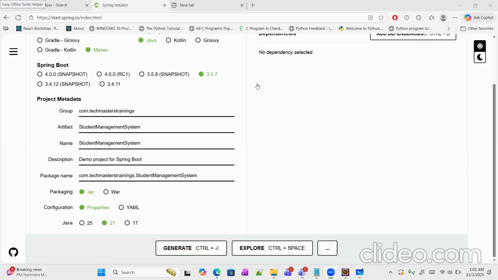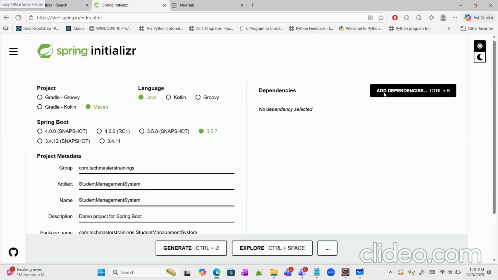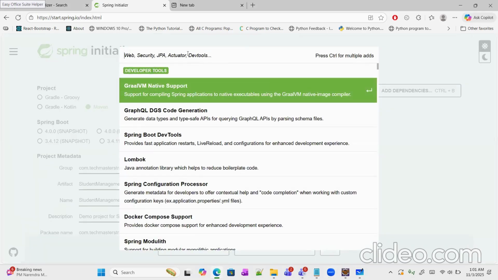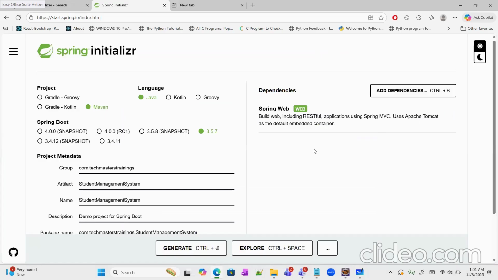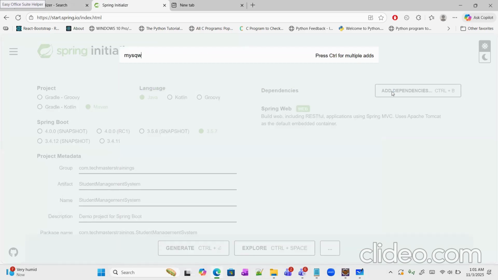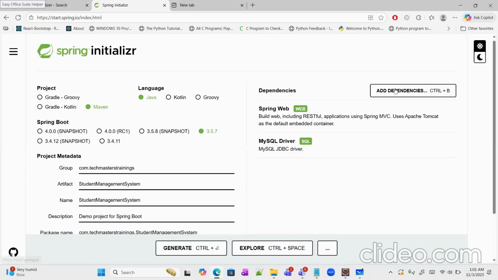All right. So now here, you just need to click here, add dependencies, and come back here. And you can see all these four pieces of information are given at this moment, and you can just type it as it is. So the very first is web, and web is nothing but Spring Web. As I mentioned, it is going to take this project into the browser, and here we will use the Apache Tomcat server. All right. So going forward, there is something called MySQL driver. Click that and click on dependencies.